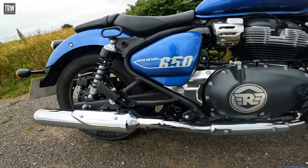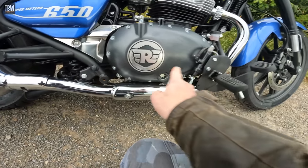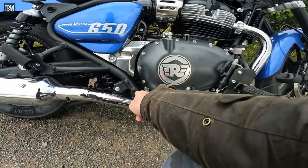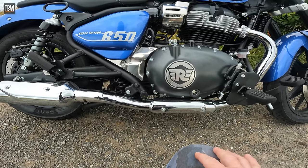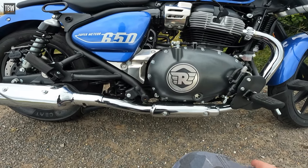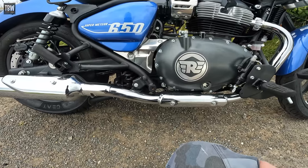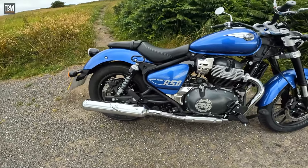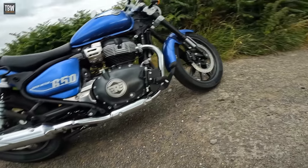What do you think? Put your comments below. I wonder if that would give you the option of standard foot controls, because it seems to be in exactly the right position. Now that would interest me, but it may be another pointer to the arrival of a classic 650. Just a thought. The exhaust there, you can see a fairly massive chromed exhaust.